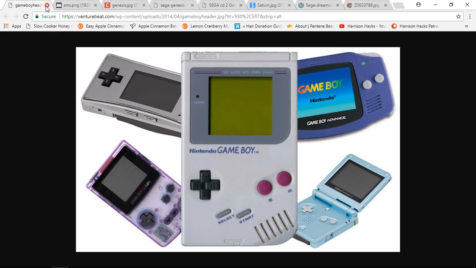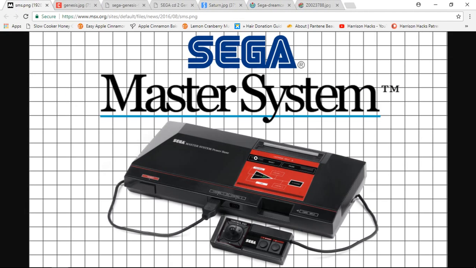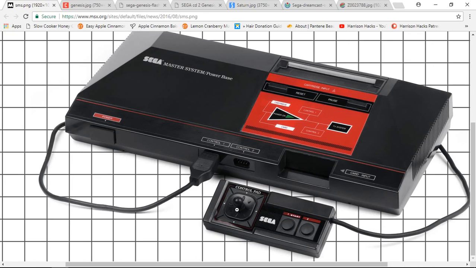Now, we're going to leave Nintendo, and we're going to get into Sega. So I'm going to start with the Sega Master System. I love the controller, and you can see here on the controller that they have the little joystick type thing. You used to be able to screw it on, or you could take it out and just use the D-pad.